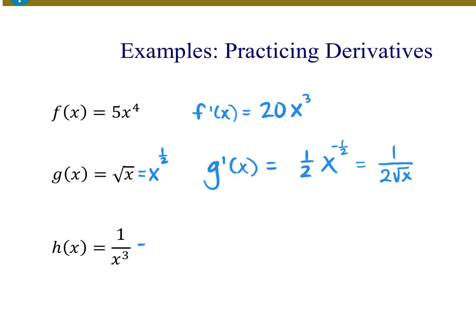All right, h of x. Power rule works for this too, as long as you rewrite it as x to the negative 3. So you were temporarily using a negative so that we can find the derivative. What will the power on the derivative be? Negative 4, because I just subtracted 1. And then the original negative 3 goes in the front. And so that becomes a fraction. The numerator is negative 3. The denominator is x to the 4th.